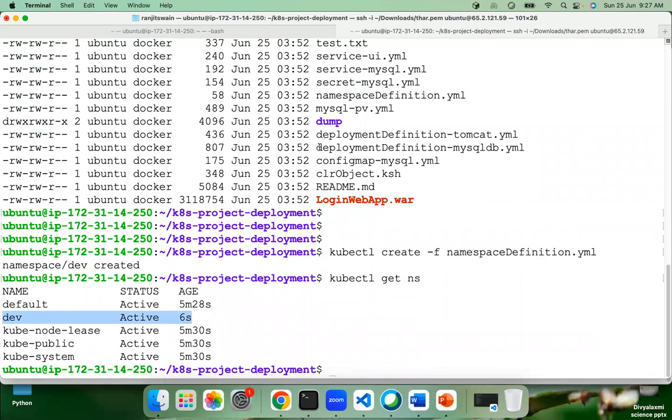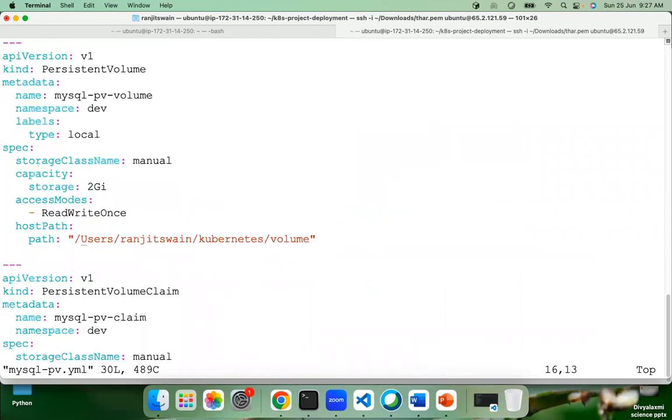Fine. So I was modifying the PV file, right? Let me first modify this PV. Here the path needs to be changed. I need the path /home/ubuntu.